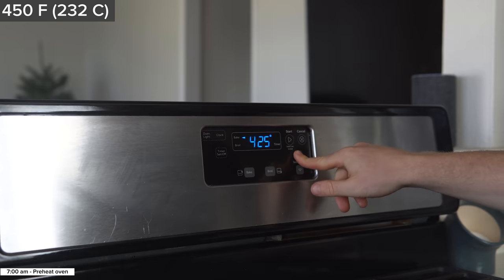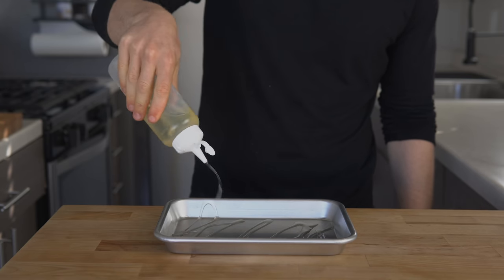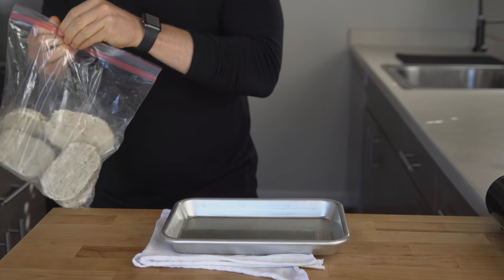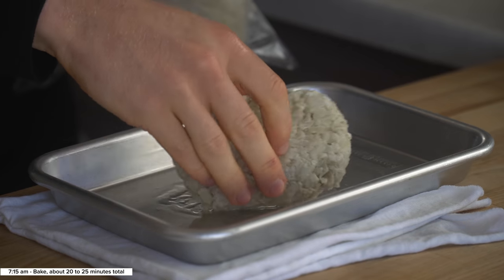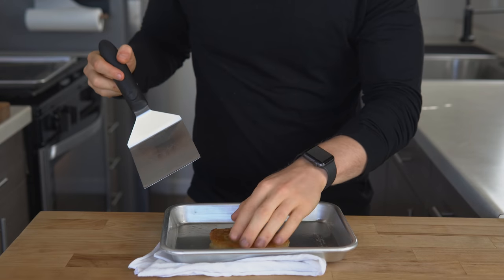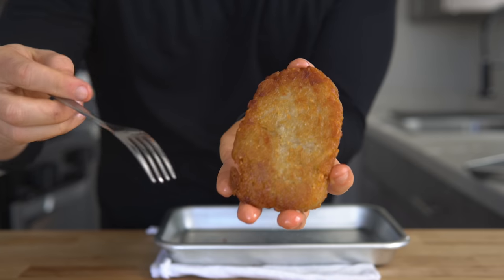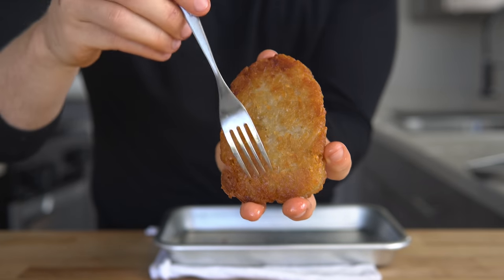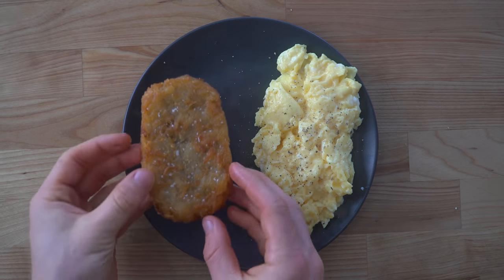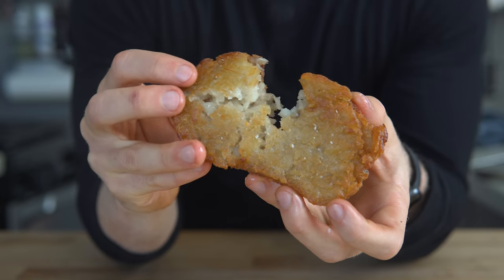Lastly, you can bake them. Preheat the oven to 450 degrees Fahrenheit and add a thin layer of peanut oil on a sheet pan, then place that pan in the hot oven for about five minutes. Take the hash browns out of the freezer and add them to the pan. Bake for about 10 to 15 minutes, then flip once and cook for another 5 to 10 minutes until they are nice and brown and crisp. You could also do this with a convection oven or air fryer — it will just cook a little bit faster, but it's the same basic process. So no matter how you cook them, you now have McDonald's style hash browns ready at a moment's notice. With great power comes great responsibility.